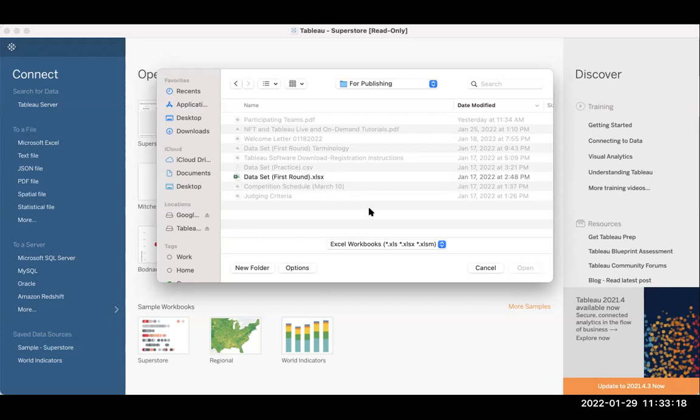The reason why we didn't do an Excel file or a CSV file for both, really the CSV file is the better one for data, but there's several tabs of data included in the first round data set. And unfortunately, the CSV file format does not allow us to have those multiple tabs. So rather than give you 6 or 7 different files that you would have to then connect and join together in Tableau, it was easier, I thought, to just do the one file with multiple tabs. So just be aware of that. That's why we have the difference there.